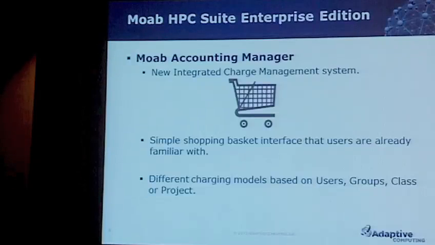And then what you can do is you can take those statements of all of those different accounts, and we can combine them into set projects which you have defined. And then suddenly you've got a very powerful tool at your hands, because you can go out and you can say, well, you know that project that we took on, that, I don't know, we took 10 million or something for that project. Well, I can tell you that through infrastructure cost and through the tender that we had for this system, it's cost us about 1 million. So we've made X amount of millions of profit from that deal.